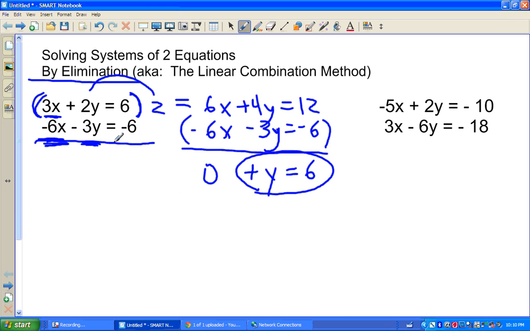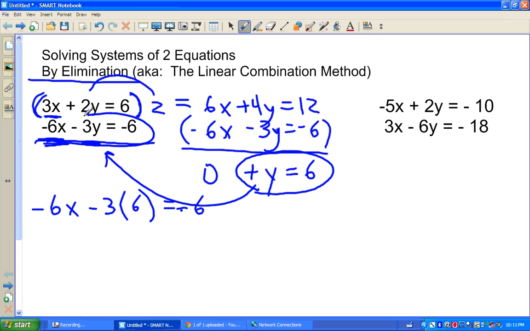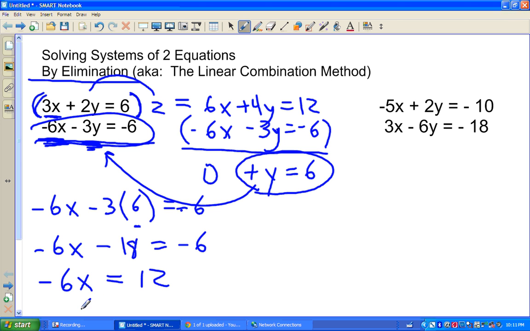I do have to plug y back into either equation to figure out how to get x. So let's just plug it into this bottom one here since it's right there. So minus 6x minus 3y, where y is 6, all equals negative 6. See where I get that? I'm just rewriting this equation but plugging in this 6 for the y right here. Okay, so that's a minus 6x. I'll simplify. Minus 3 times 6 is minus 18 equals a minus 6. Now I just do my algebra. Minus 6x minus 18, but I move it over, it becomes a plus 18. So 18 minus 6 is 12. And if I keep dividing by minus 6, I get 12 divided by minus 6, which is minus 2.